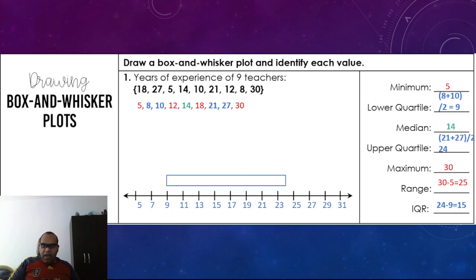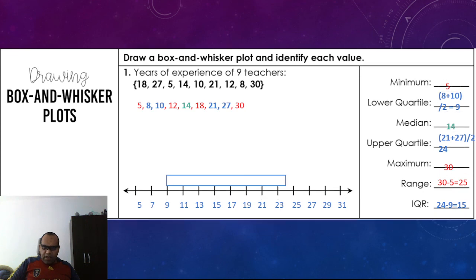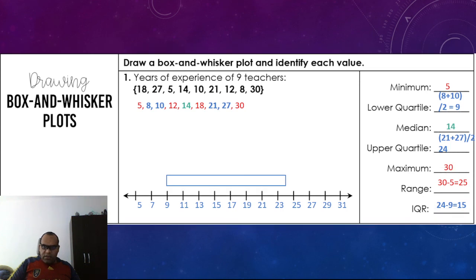And I need a line now. Where is the line? The line I need is at 14. Where's 14? Oh, 14 is here. Here's the line. Insert, shape, line. Great. It is at 14. Why 14? Because 14 is exactly the position of our median. Median is over there at 14.